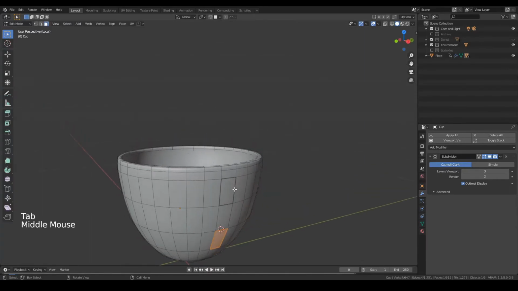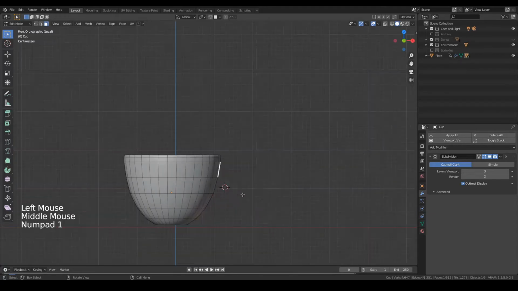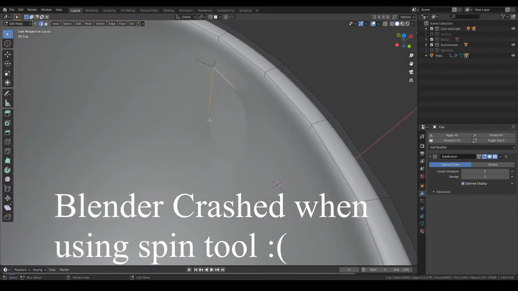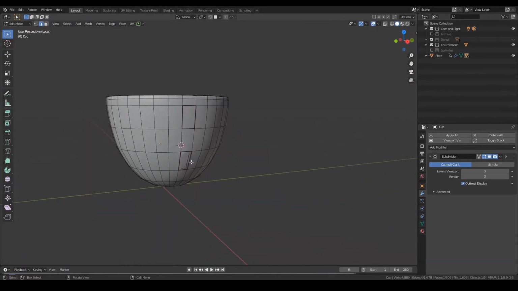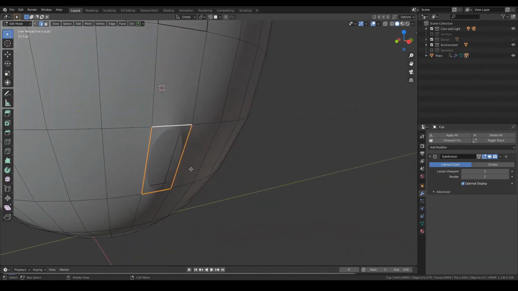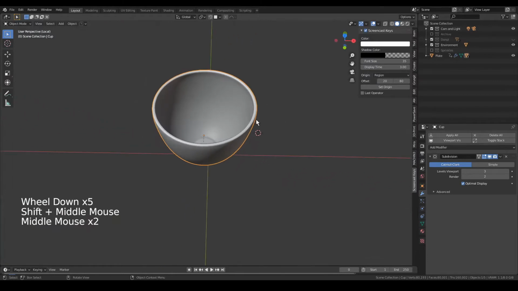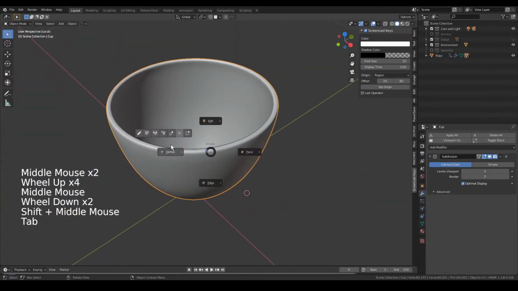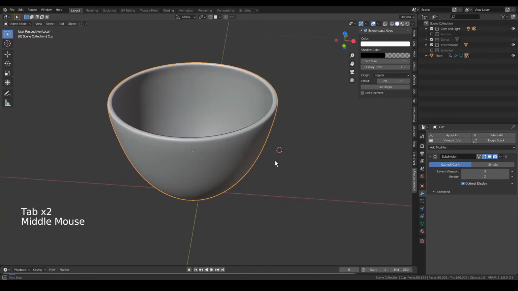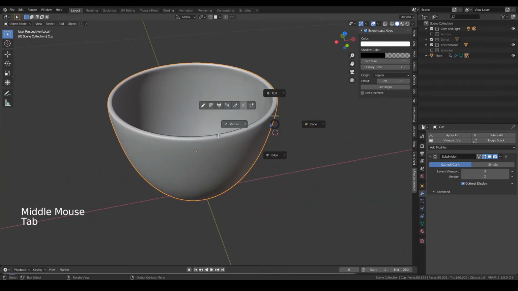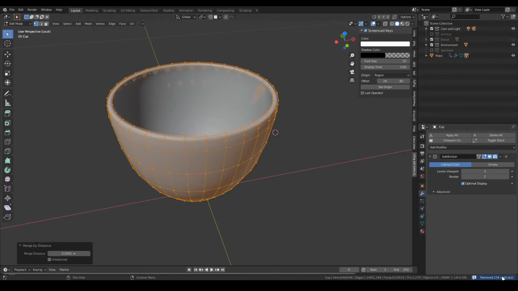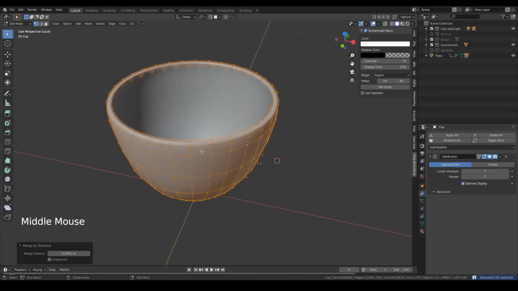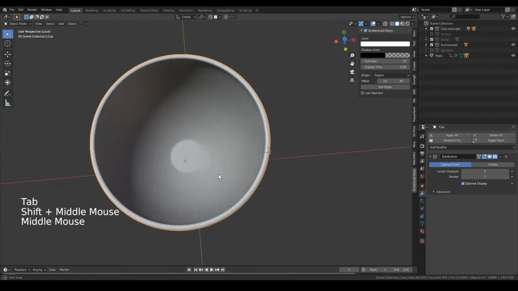Now what we are going to do is select this face, as Andrew said, just use the spin tool. Okay, so my blender crashed. So just fill this face and alt click here and fill this face. So we have restored the mesh to the state before we made the handle. Also, we'll have to merge by distance, you can see 234 vertices were overlapping. There was some issue with your geometry.